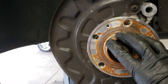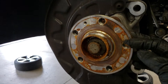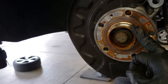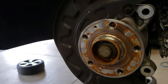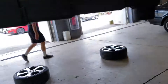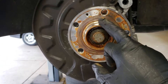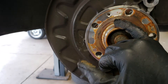Now we've got the stock rotor off. Since this car is so new with so few miles, it was super easy to remove that Torx bolt and pull out the rotor. But if your car has higher mileage, you might have to take a small hammer or mallet to beat the rotor off the hub. Also, if you have trouble taking out the Torx bolt that holds the rotor, you can put your Torx bit inside it and tap it a couple of times with a hammer to try to loosen it up.